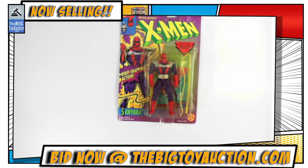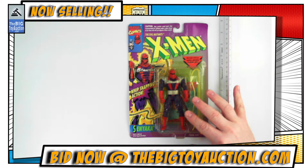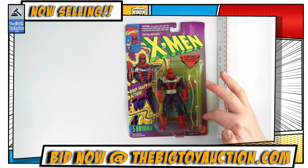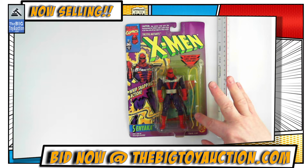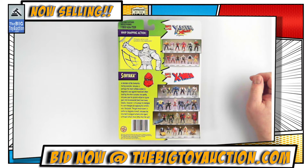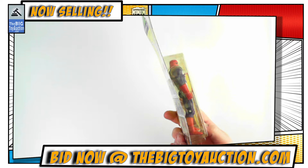Alright, here we go — there's another one you just don't see too often. I'll throw a size marker so you can see the size. Next up on the block we have Senyaka from the X-Men — he is one of the evil mutants, in his ninja mask with his giant whip. If nothing else, this is worth the price of admission to put him with some of your Marvel Legends figures. Licensed by Marvel Comics, this is an early ToyBiz figure, well before Marvel Legends. We'll flip him over, get some photos of the back, and then talk about him. The card is starting to begin the yellowing process but he still displays really nicely.